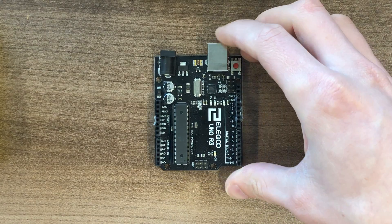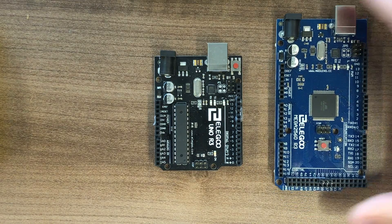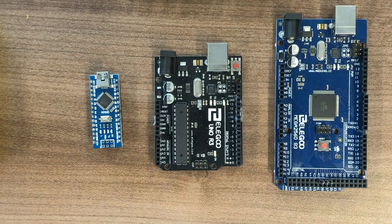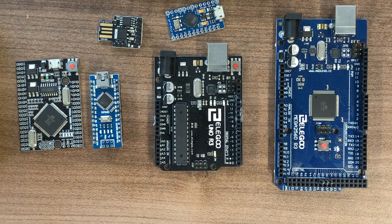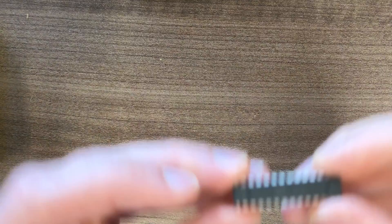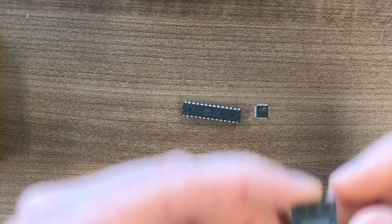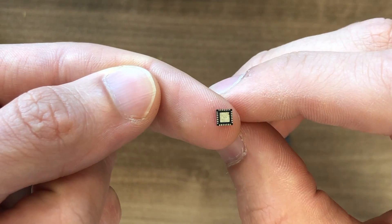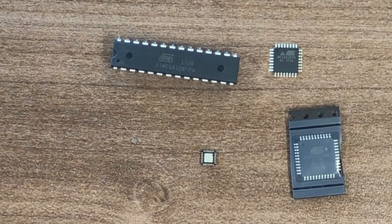A lot of people get started with something like the Arduino Uno. It's fairly basic, easy to use, and works really well with the Arduino IDE and teaches you some of the basics of microcontrollers. After that you can always branch out into other Arduino supported development boards like the Arduino Mega or Nano, or if you really want to go above and beyond you can try other boards like the Mega Pro, the DigiSpark, or the Pro Micro. These are just the AVR based development boards I have laying around the lab. So maybe you're making your own project or circuit board and you want to work directly with the microcontroller, but sometimes I feel limited by only being able to pick microcontrollers supported by the Arduino IDE.